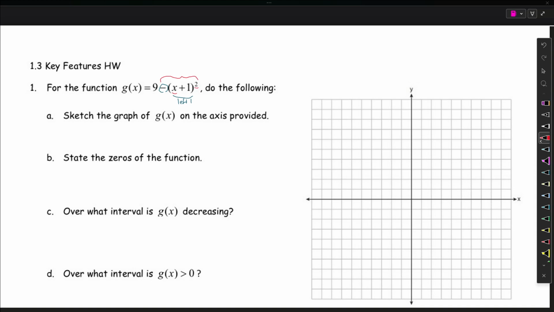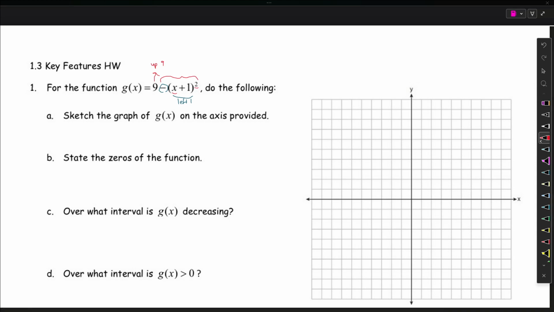So if I keep going with this, this is negative (x plus 1) squared, right? Take a look at that. So it went from here to here, that's the left one, and then from here to here, let's flip it over the x-axis. Finally, the last transformation is, there's a 9 here. It's like adding 9, right? So this thing is telling us, hey, go up 9, because it's outside of everything. So it's going to be a vertical shift, plus 9, so it's up 9.